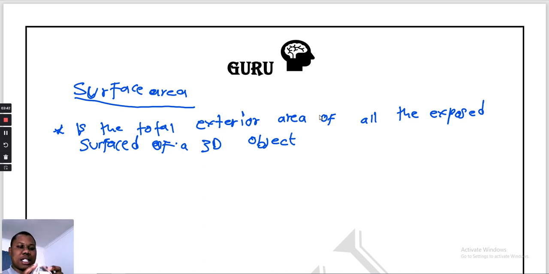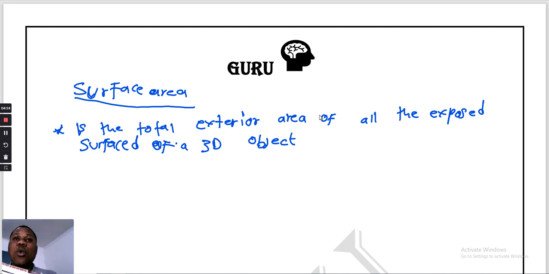I'm having this pack of biscuits here. It's coming out of nowhere, but I'm going to use it. If you look at this pack of biscuits, what can you calculate there? You can calculate the surface area. When we talk about the surface area, we talk about the area of all the sides. This box has 6 faces, meaning that if we want to calculate the surface area, we are going to calculate areas of all the sides.